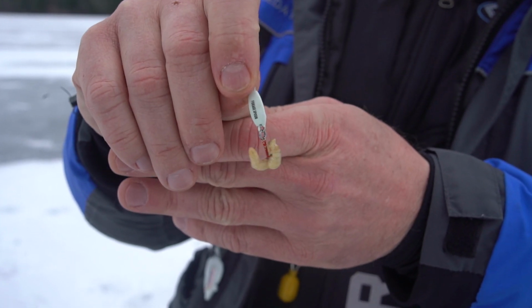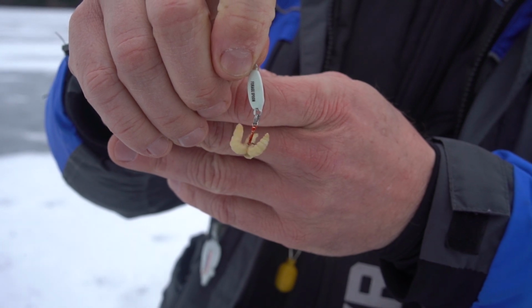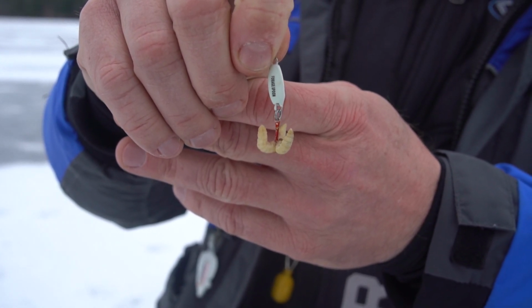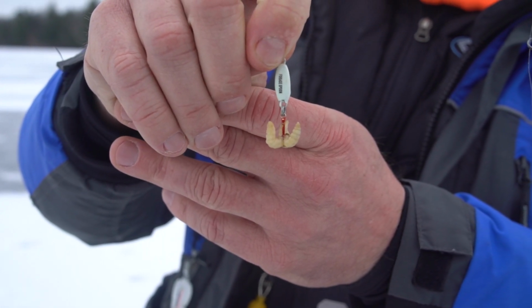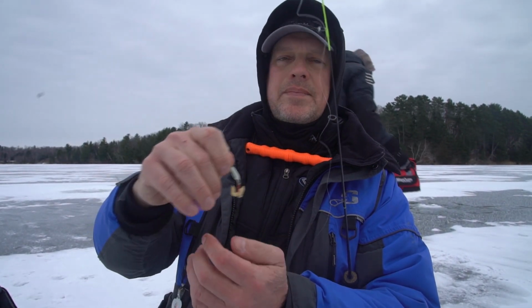Everyone does it differently, but this is how I put my waxies. This is my favorite spoon, but Keith will use more spikes and he'll just glob them on there. I jay them on there perfectly so they can't see the hook. And that's always just worked well for me. If one's hanging there and the hook's showing, it'll make a big difference.